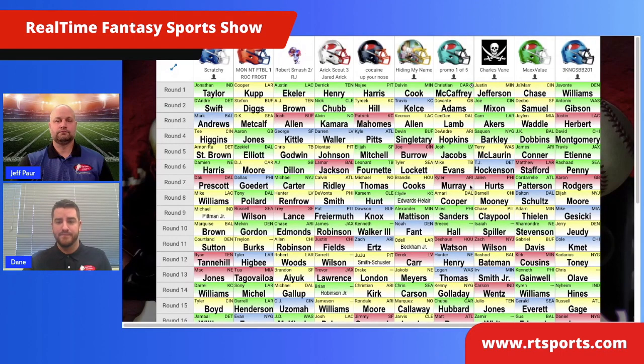Like if we look at round 10, we've got our 3 rookies going off the board with Kenneth Walker, Breece Hall, and Isaiah Spiller. So 3 guys that could take over starting in a backfield, could be on a strong offense and get some great upside there.